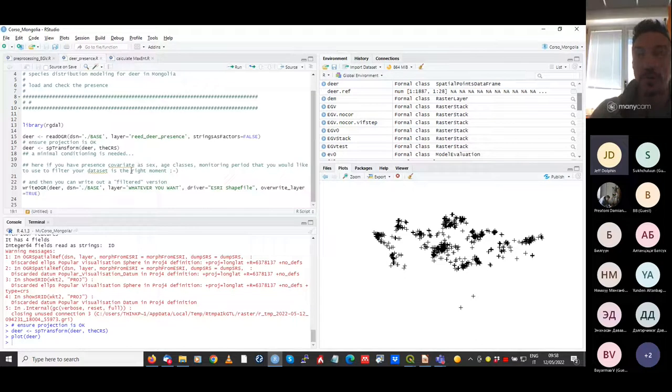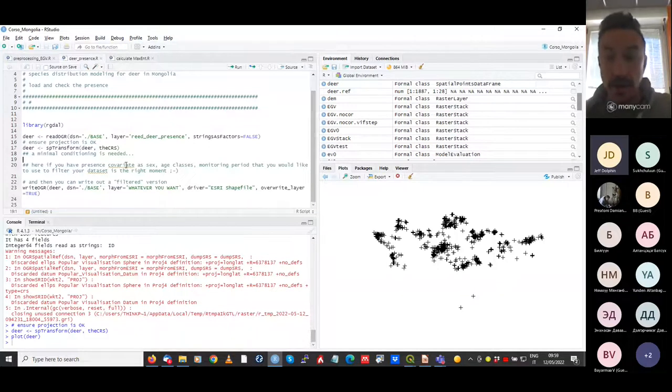And how can you filter? You can filter this part exactly as you filter a data frame, okay? So if you remember what we did the first week, we used, for example, the square brackets. You can perform filtering and selection in the same way you do it with the data frame. As you can see, we spent most of our lesson trying to prepare our data set, 1.5 hours. So it means that most of the time we need to perform our modeling, as usual, goes in preparing our data in the correct way, okay?